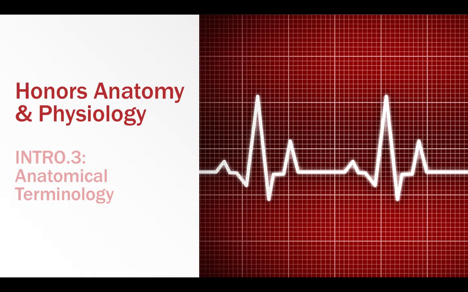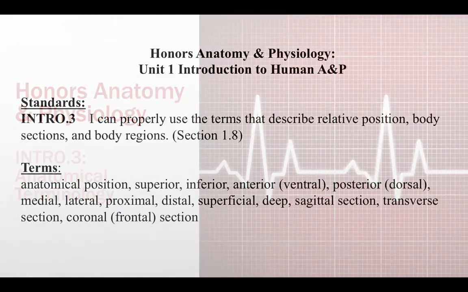Your lab practical standard for this particular unit involves anatomical terminology and using it properly to dissect a model organism. So for the practical, you will be given a non-living thing and you will have to make specific cuts on it and make specific markings on it that show me that you can identify all of the specific regions and terms that are going to be covered in this video.